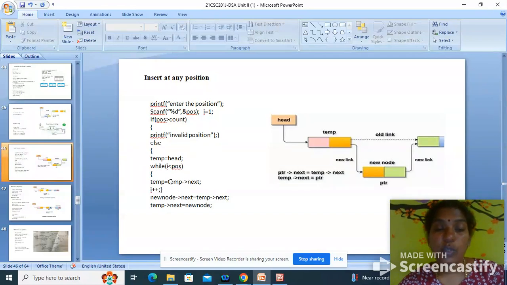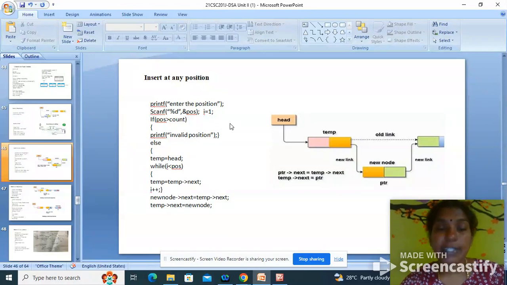First, once you identify the position, you have to create a new node and then connect temp node next equal to new node next. So this is empty, so we can assign temp node next equal to here. Then once you have assigned temp node next to this field, we can give the address of new node equal to temp. That's why new node equal to temp next. So now both will be connected. This is called insertion at any position. I hope you all understand how to insert at the beginning, at the end, and at any position.